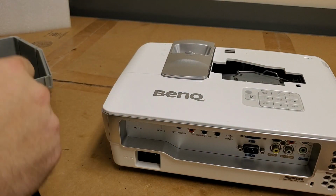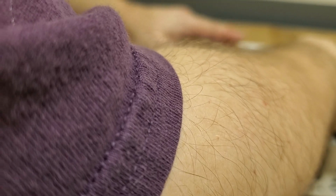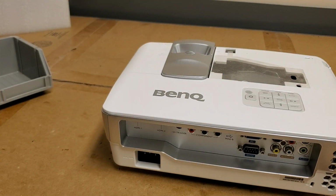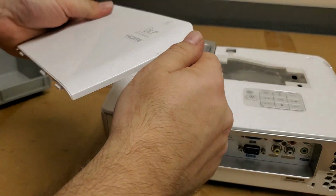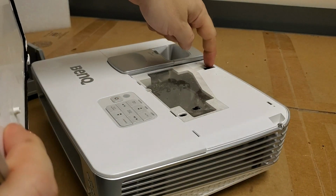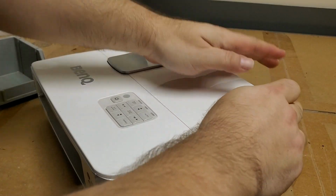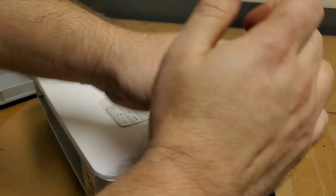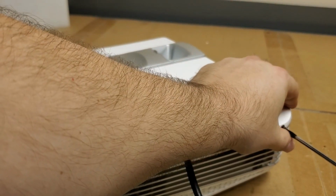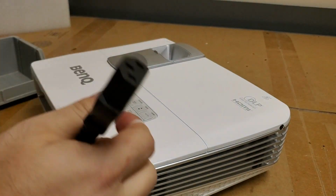Alright, that's clipped in. Put that little plastic sticky pad cover thing back on. Lines up with that little line right there. It's kind of sticky enough. And then we'll put this cover back on. Getting our cover screw, which I smartly stored there. And when you put this back on, there is a clip up in here that grabs onto it. So these go in there. Don't overtighten that.